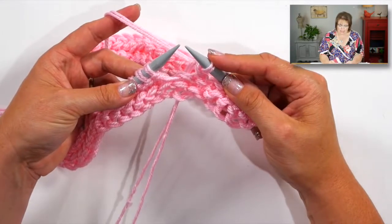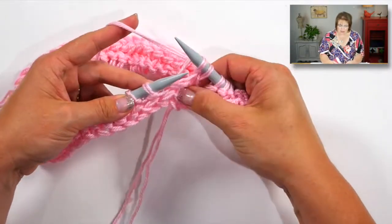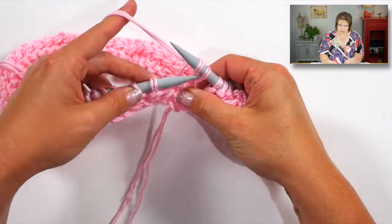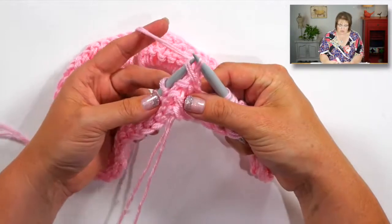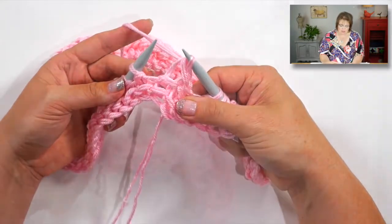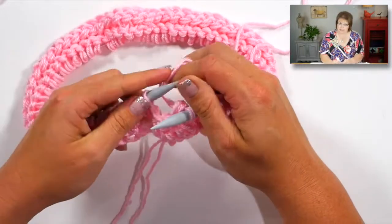So now we have 1 stitch right here. You will knit another one, and then bind off again. So take your left hand needle, grab the back stitch, have it jump up and over the front one, and then off. Let me show you how to do this with the yarn held in your right hand.